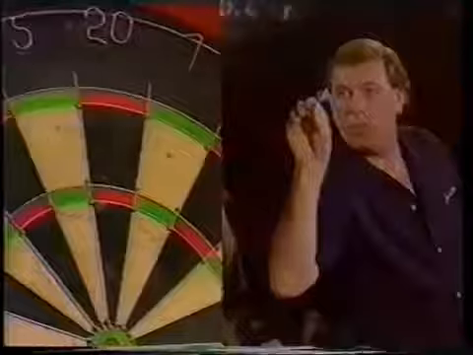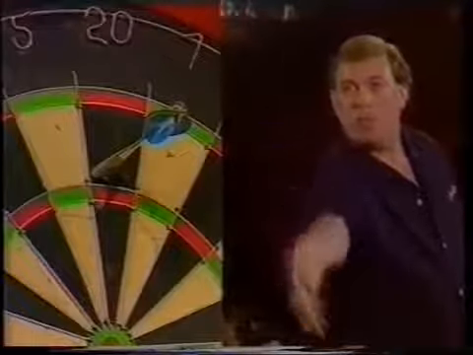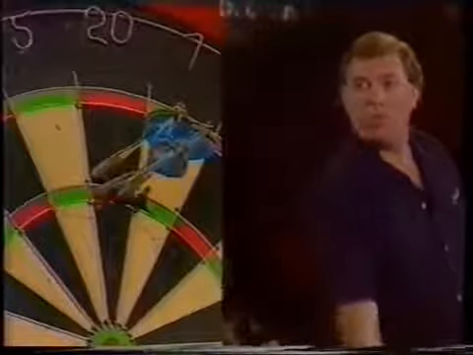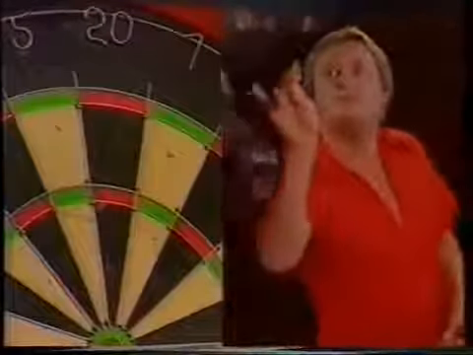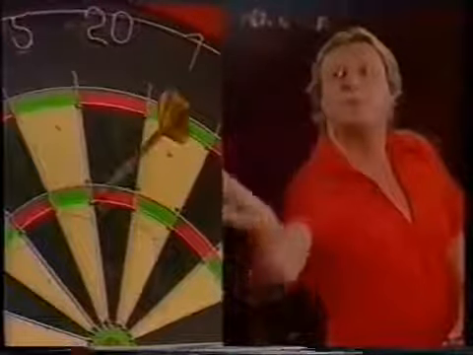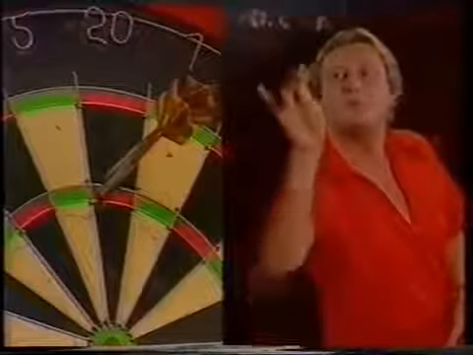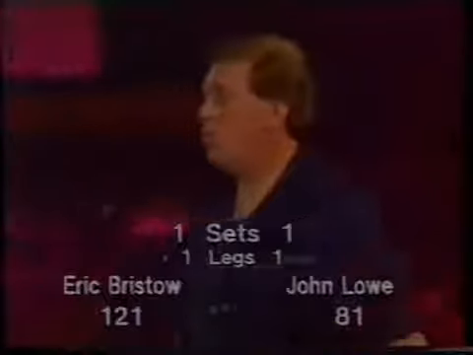Bobby George coined the phrase: 180s for show, doubles for dough. £10,000 at stake here, and that's a lot of pretty folding. 140! Lowe is two darts possibly from taking the leg. 100! John, you require 81.